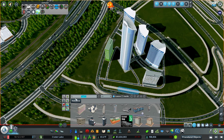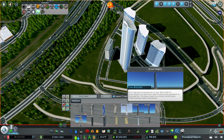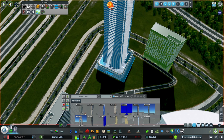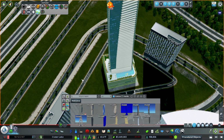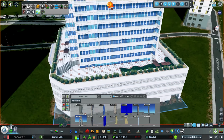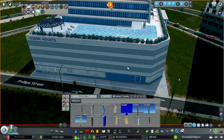I wonder if maybe I even have one that has a pool. So if we come in here, I think I have a couple that have pools that would just be great for this area. Yeah, you know what? I feel like this building's going to work out a little bit better just because of the details on it. I really like it. I like that it has the pool too. So it saves us from having to do a pool, but then it has this awesome patio up top too. Like this is just such a cool little building.